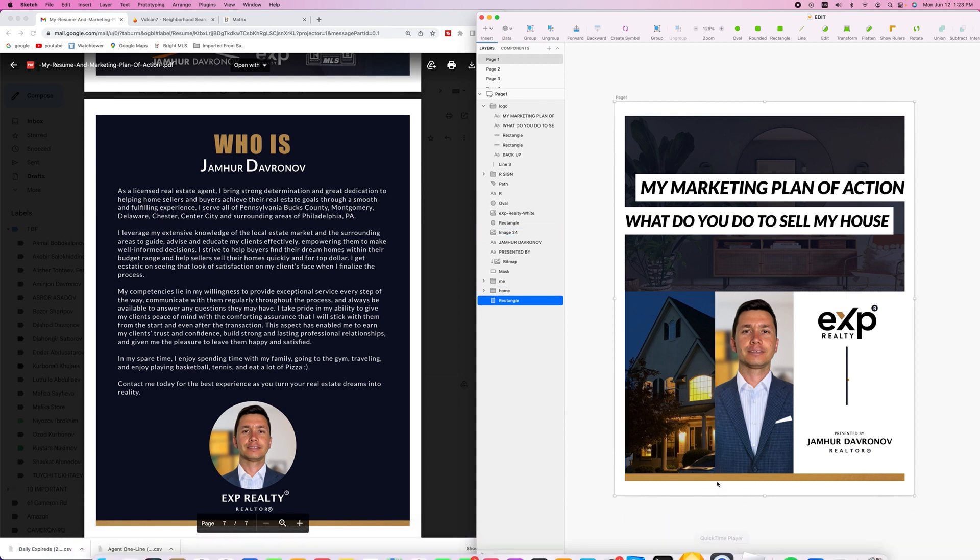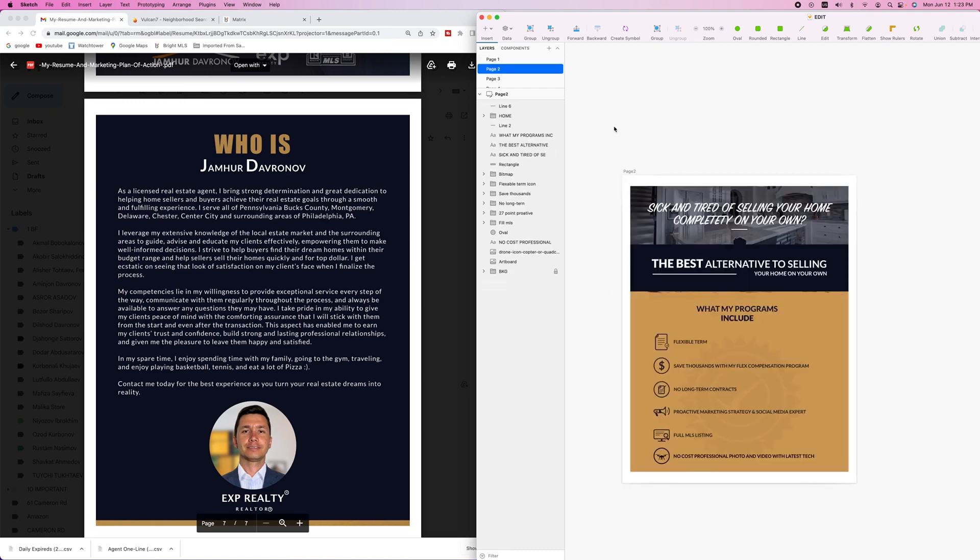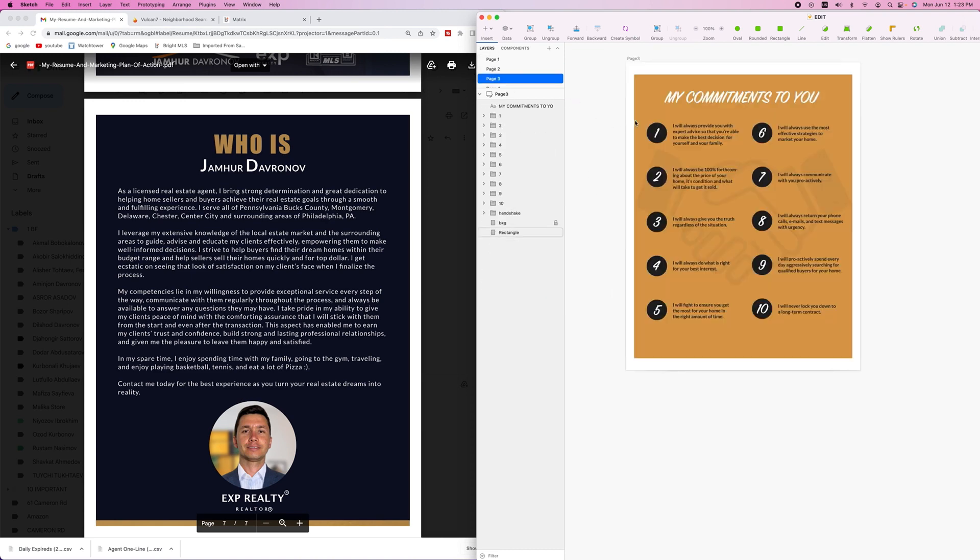This is the one I created and I encourage you guys to have it — it is very, very important. It's all editable. If you're someone thinking about having one of these, just please let me know. You could literally change the color — you could do pretty much anything you want. For example, if you want to change the color of this, you could put red. It's fully editable.